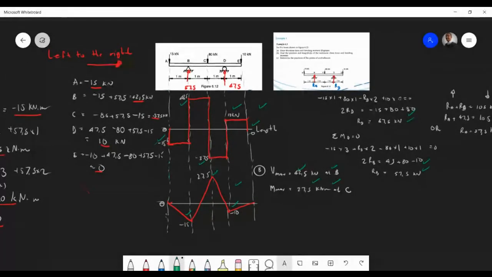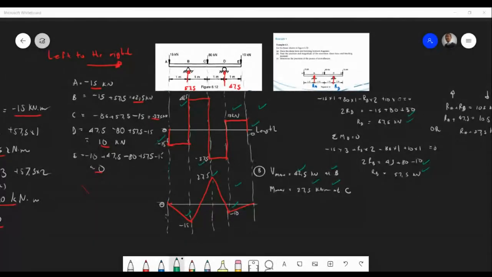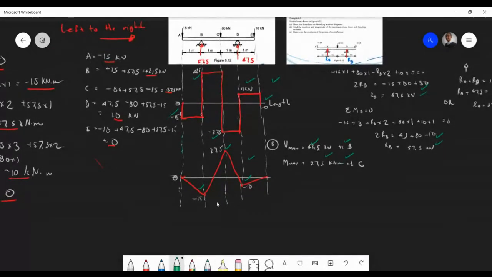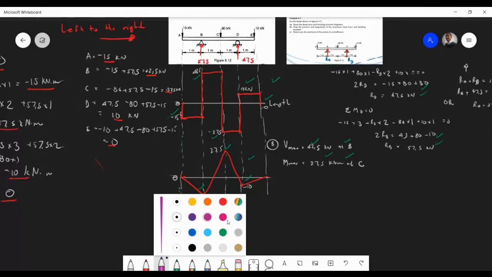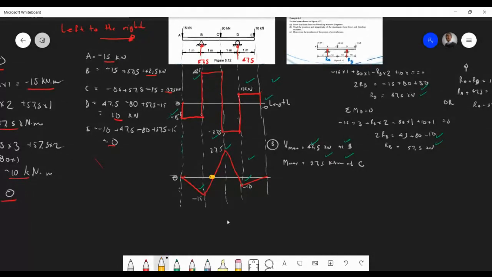So looking at our diagram, where are we here? We have to look for the point of contraflexure. That's where the bending moment is 0. So I have maybe blue. And if you look at it, that's over here. There's one over here. Oh, no, wrong color. Let me make it yellow. Over there and over there. Right. Are we happy? You got that there.